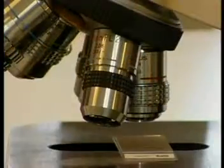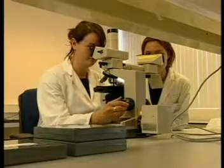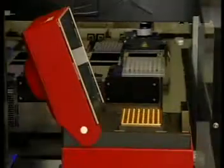What you see behind me here is a light microscope, which has been one of the major tools to reach a diagnosis in cancer for the last 100 years. What you really do with a light microscope is look at the outside of the cancer cell and hope that by looking at the outside you understand what's going on inside — under the hood of the engine that drives the cancer cell. What you can do with molecular diagnostics is look under the hood of the cancer cell, to look at the engine that drives the cancer cell forward.